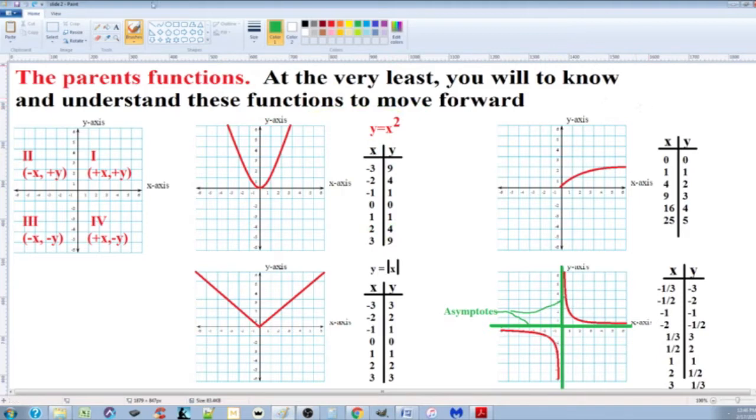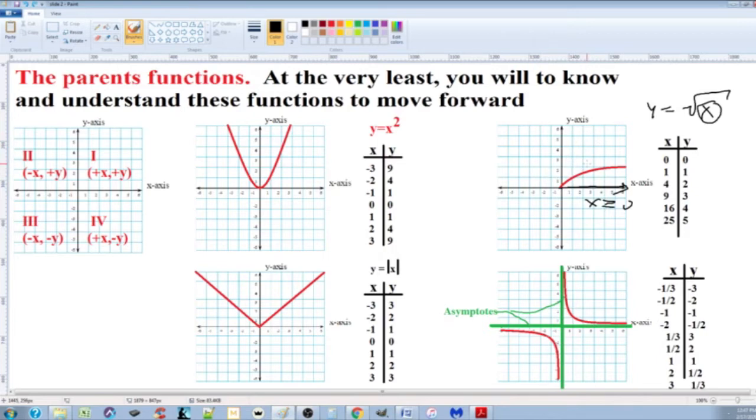Let's go on to the next one, and I failed to write the formula for it, but it's y is equal to the square root of x. And it's interesting, you would think it would produce both values, like it would just be this sideways, but it doesn't. That is because we cannot have a negative number in the x values. So when I plug in negative x values, I get an error on my calculator, which means y can never be negative either in the parent function. So we're limited. Our domain must be x is bigger or equal to 0, which in turn makes our y bigger or equal to 0 as well.